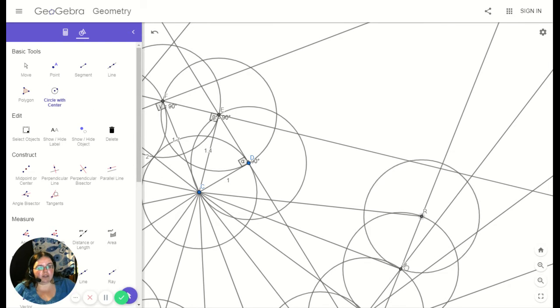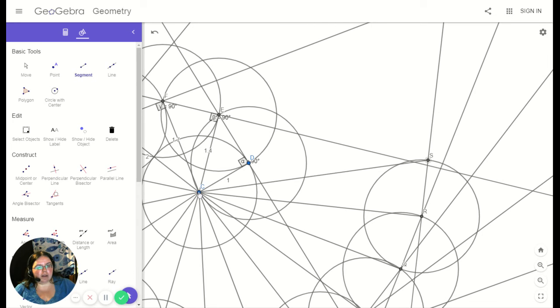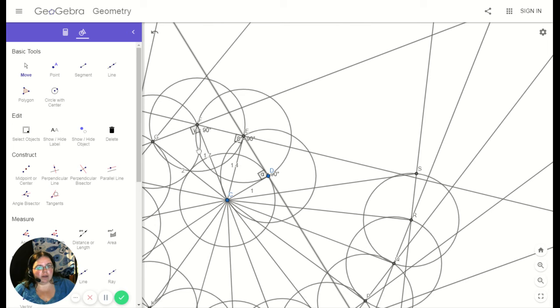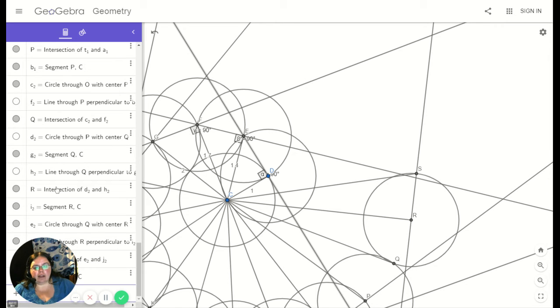And then let's see. So I notice we're starting to get crossed up with some previous lines. So that's going to make it a little harder to work with. I'll show you in a minute something we can do about that. Perpendicular. Segment. Okay, so you see how that was a little tricky to try to click on the right spot. We had to be really careful to make sure that we clicked on the right intersection, not the other one. So one thing we can do in GeoGebra about that is we can hide parts of the graph that we're not interested in. So we can come over here and say, okay, what if we just hide all these extended out lines?